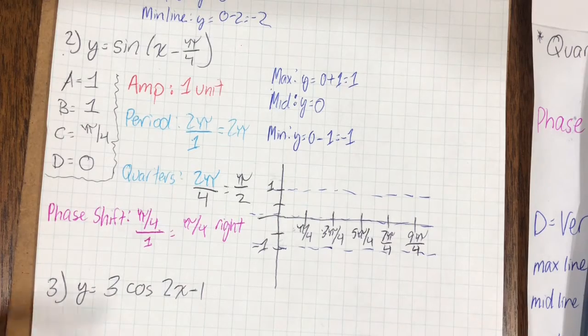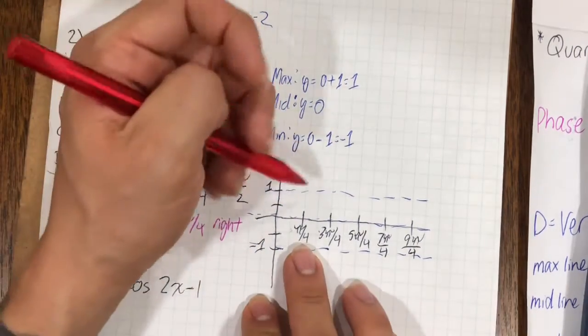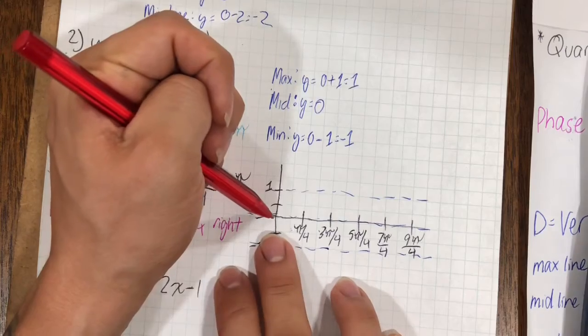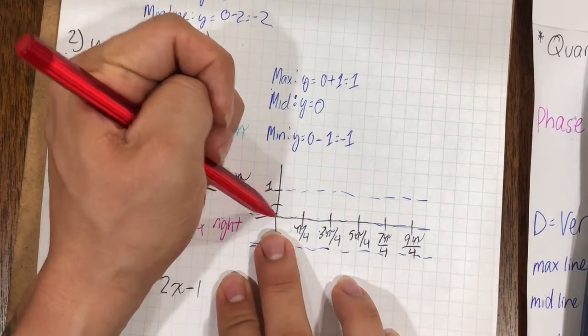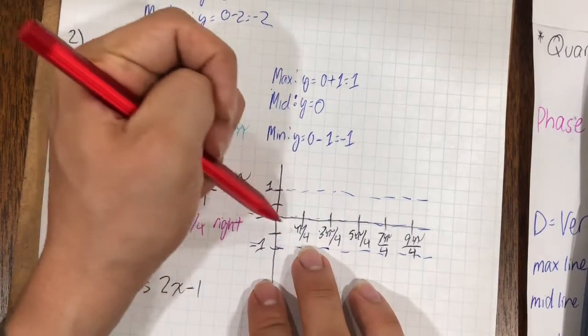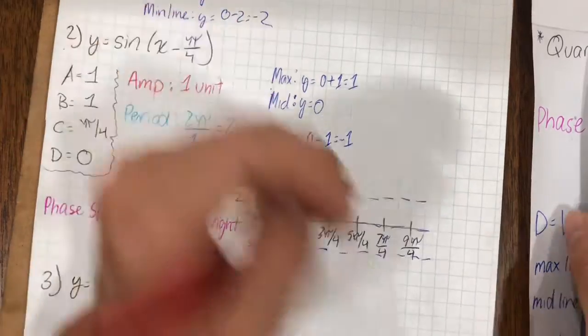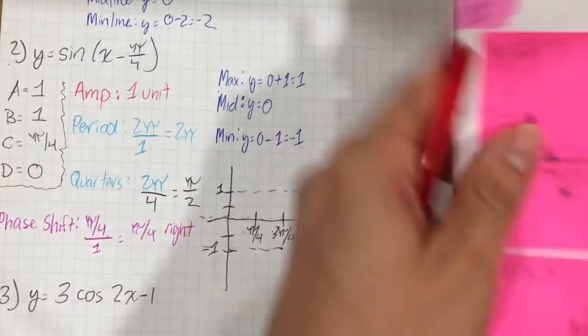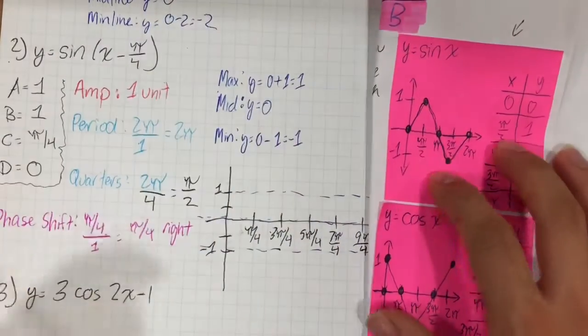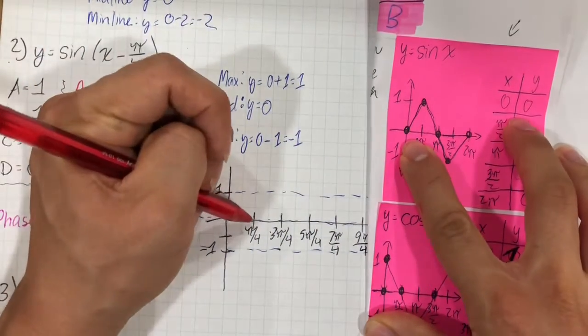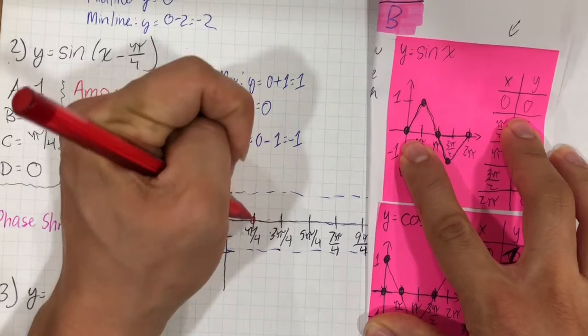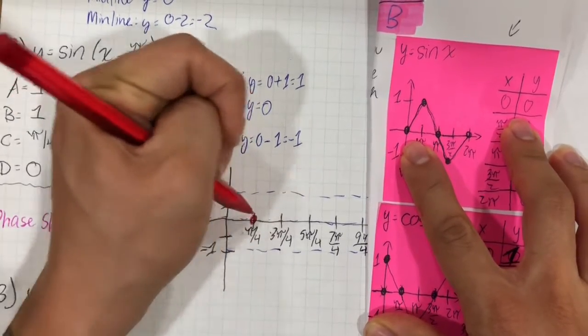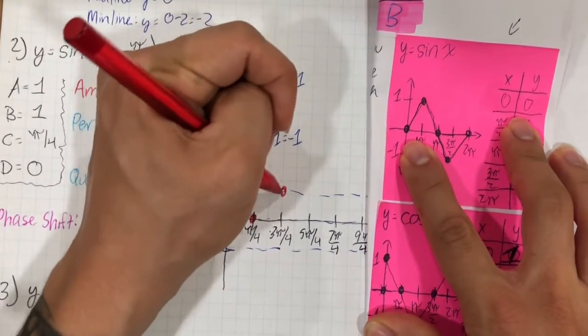So I'm going to start off at pi over 4, since originally we were to start at 0, but we're moving pi over 4 to the right. I'm going to use the pattern for sine to get my graph. Starting at min, so 0, so pi over 4 comma 0. Then at max, 3 pi over 4 comma 1.